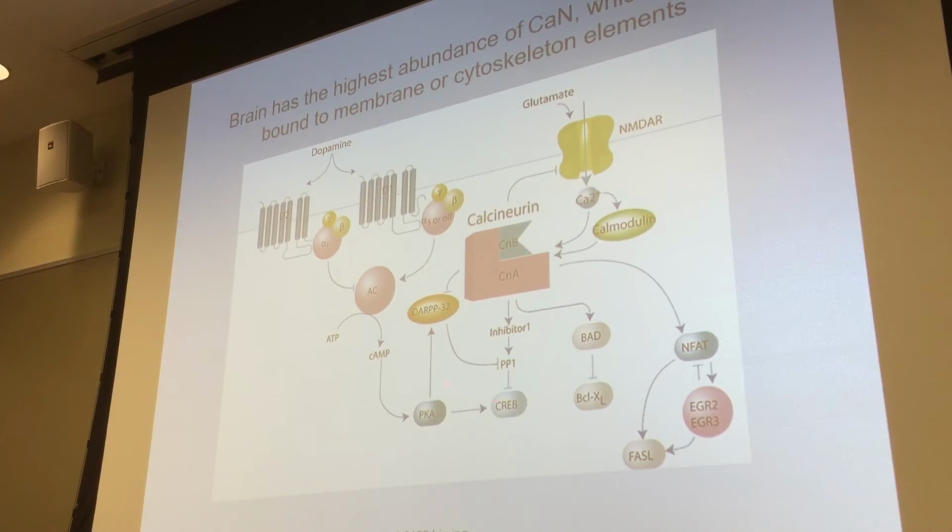Since this is a regulator of a protein phosphatase itself, it inhibits it. You can see that we might have some dual regulation further on, because if this gets inhibited and it can no longer dephosphorylate CREB, it would allow PKA to phosphorylate CREB, and you would get a much larger response than you did before.